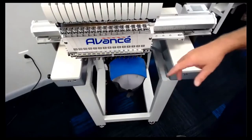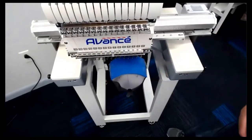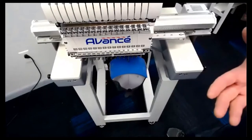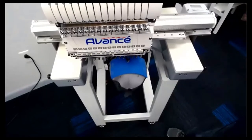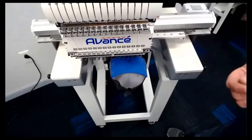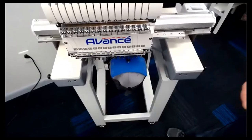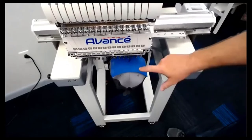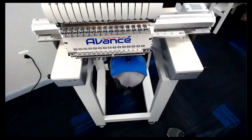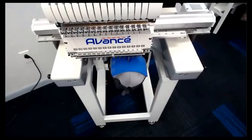It's sewing the word Koldesi. The satin stitches are wider than you would normally sew, allowing for the puff to stick out as a 3D effect. If you're doing really thin font, the puff is too thin and you're not going to be able to see it in 3D — so you want to make sure stitches are a little bit larger. As you notice, it started in the middle of the hat. Whenever you do hats, you want to try starting in the middle and work your way out.